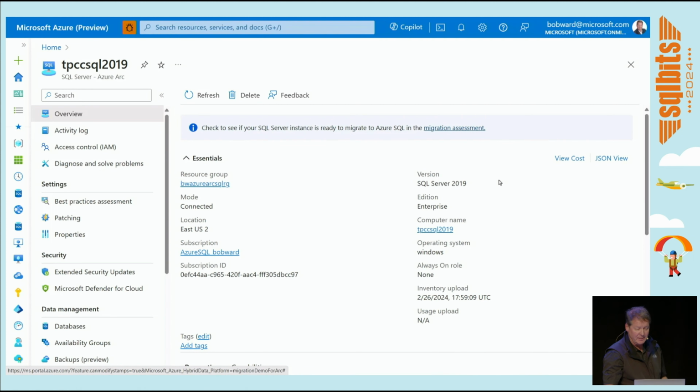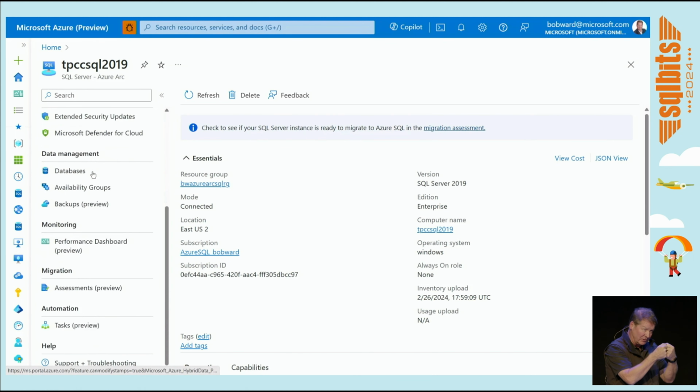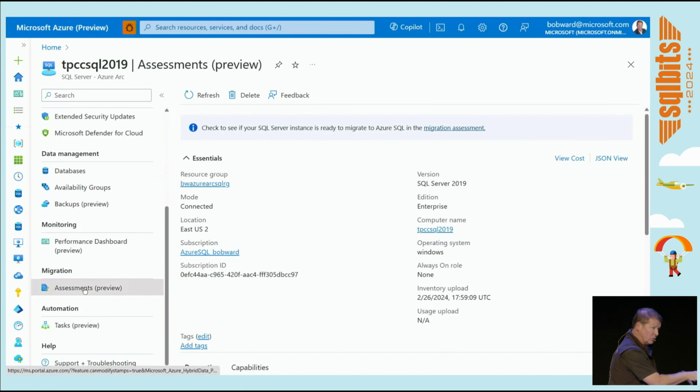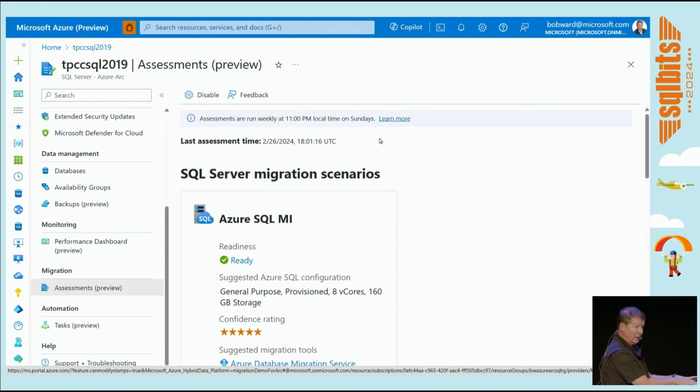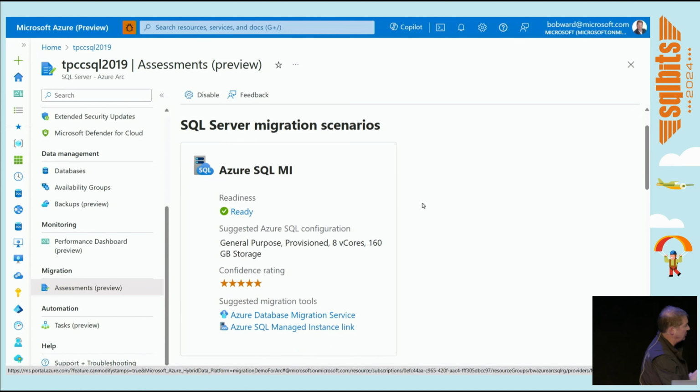So here's this 19 instance. I've been running what's called the migration assessment. Again, some lightweight code in our agent services that are querying your SQL Server. And we exposed to you, by the way, what we're doing if you looked in the agents itself. So I click here, and notice here, as you saw in the keynote, it thinks I'm ready.